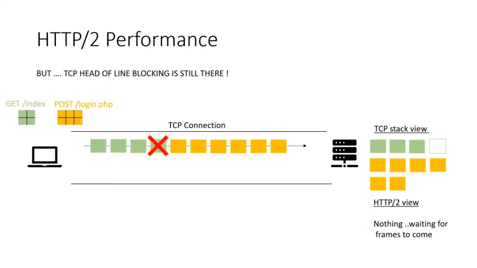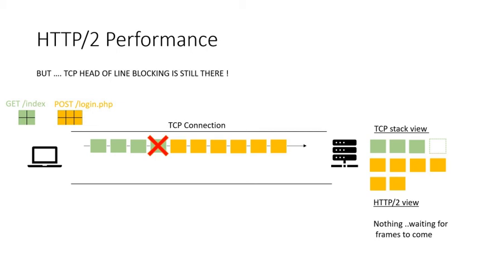Now we are going to talk about one of the major H2 limitations, which is related to the fact that H2 sits on top of TCP. We have a client that wants to send 2 HTTP requests, a GET and a POST. Because H2 allows multiplexing requests and responses, both requests can be interleaved inside the same TCP connection. Let's say, for example, that the GET is split into 4 packets, while the POST request is split into 6. We also assume that a TCP segment is 10 of those individual packets.